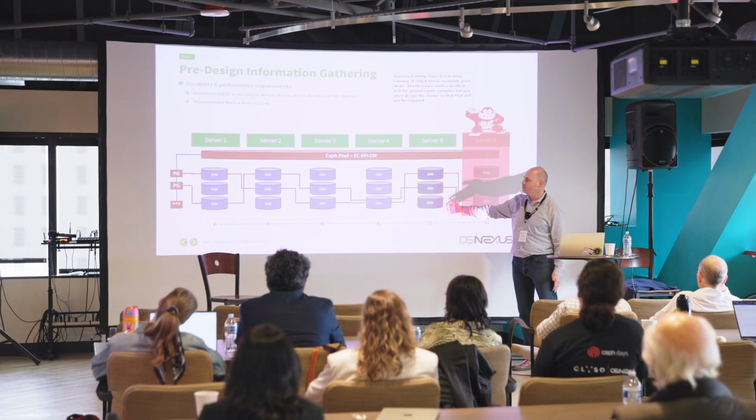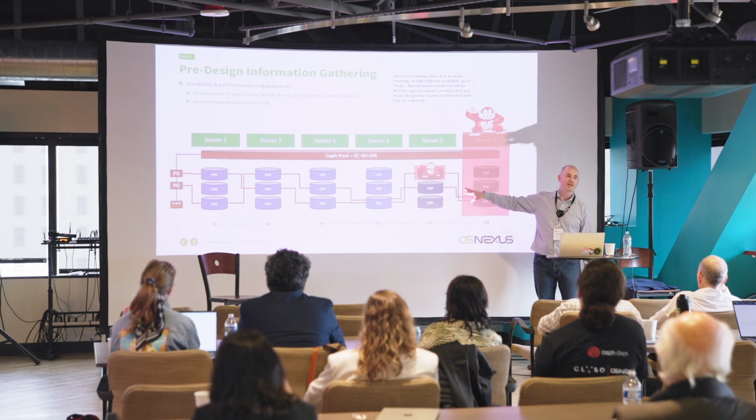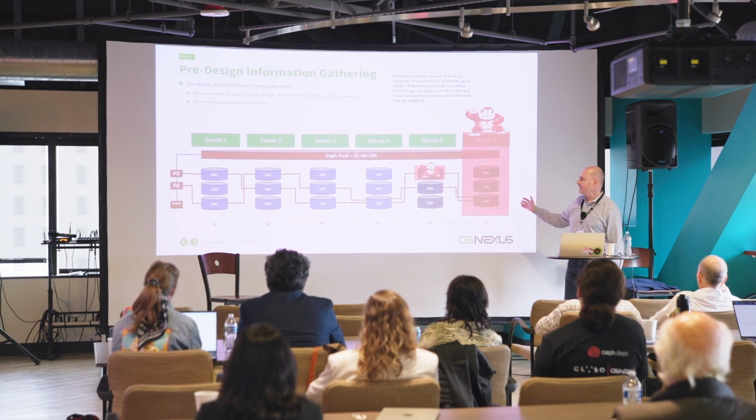You need to have at least one of these dark blue OSDs online at all times. And so if you had another failure while this box was offline, this is an example of where Ceph is going to stop the pool to protect itself. So this is where we do a lot of planning up front.